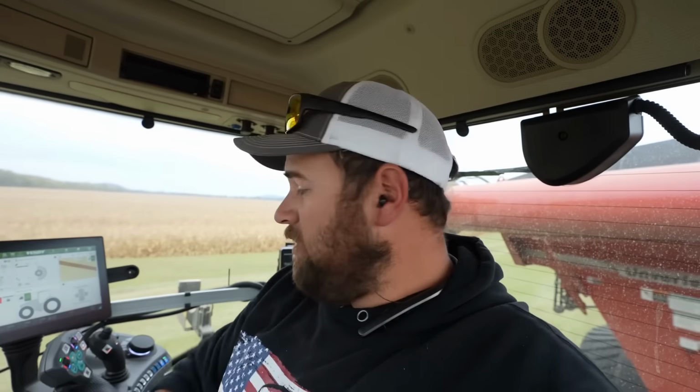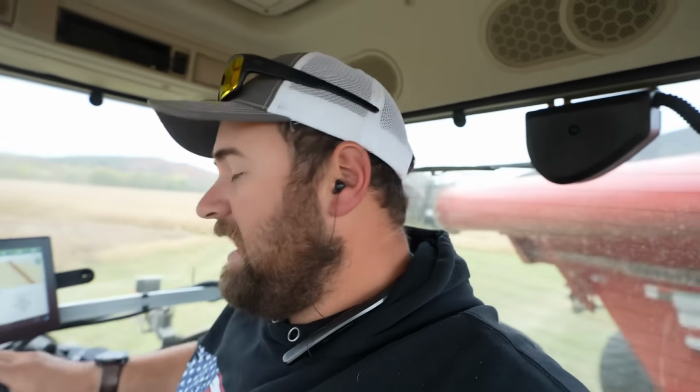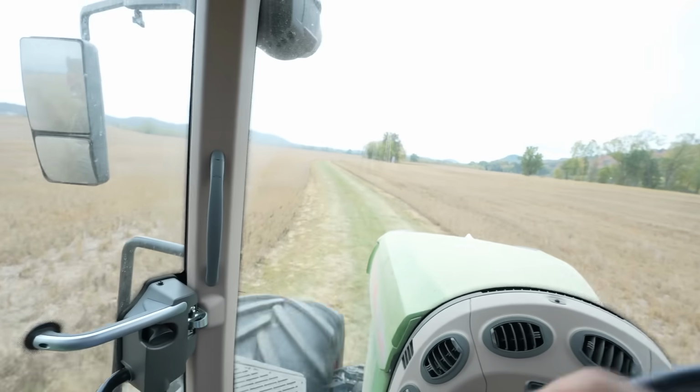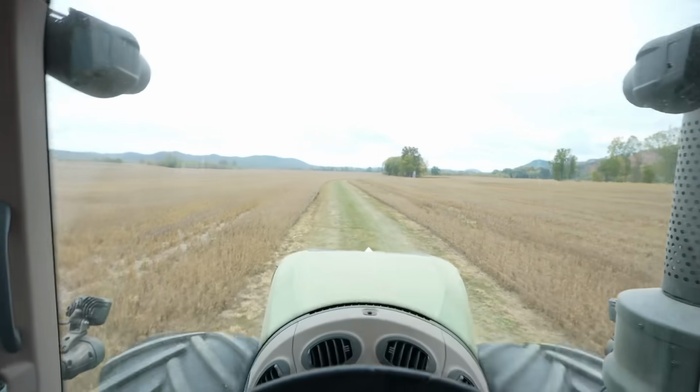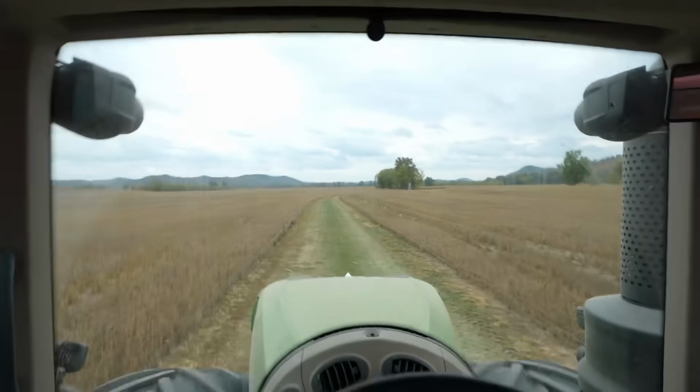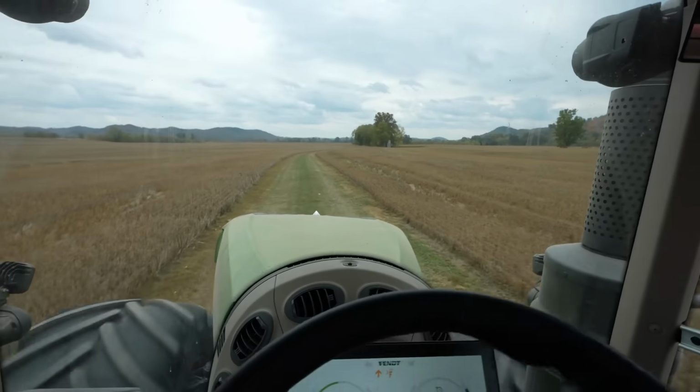So BJ had to go pick up his son a little bit ago. He's going to bring my truck and seed tender down here because I've got to fill up. So while I'm waiting on him, I'm going to run the cart for Dad for a round. That way he doesn't have to deadhead back here to unload. Due to these double crops, we can't quite get the trucks all the way back, so the cart would be a little bit of a time-consuming deadhead. Oh man, this is a good ride.